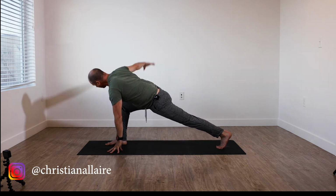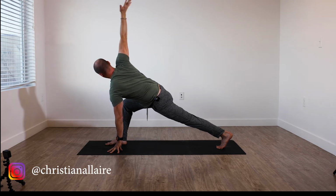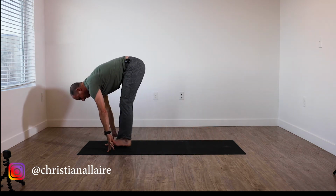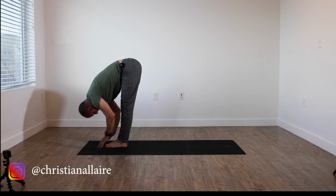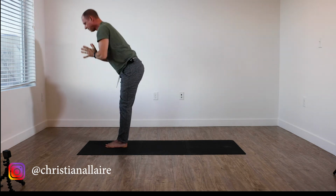Easy twist, right arm to the sky, turn open. Exhale, right hand to the floor. We're gonna step forward, left foot to the right, halfway lift and lengthen, breathe in. Exhale, fold. Root to rise, mountain pose, in breath. Exhale, forward fold.